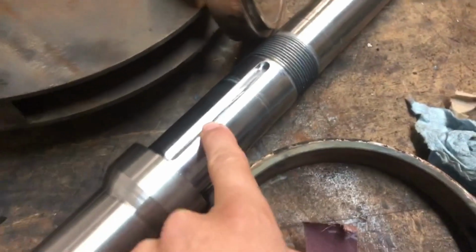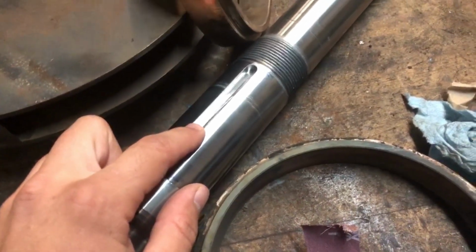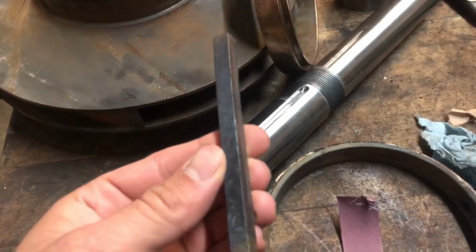All right, so another thing I'm working on in the shop is my coworker machined a new stainless pump shaft. And the keyway is a special keyway because it's only 230 thousandths of an inch deep, which is actually a little bit more than your standard. For a standard 5/16 key, you would actually only go 187 thousandths deep.